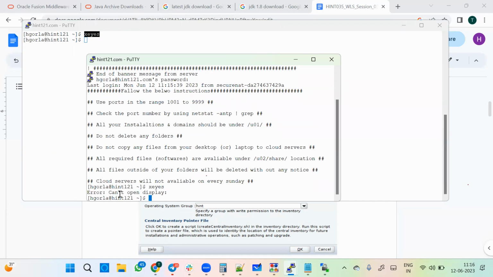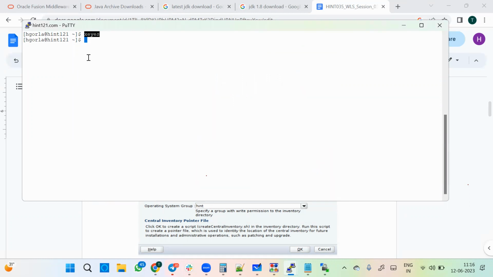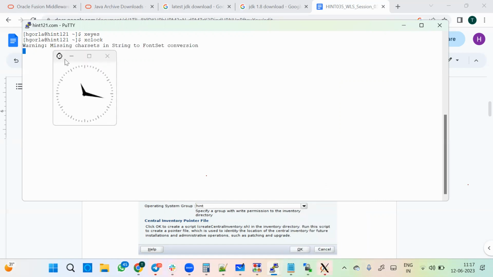It says can't open display, because you have not enabled X11 for this particular session. Or else try XCLOCK, X clock. You can see somewhere it gets open. Yeah, you can see the clock is open, 11:17. This is how it will get open.